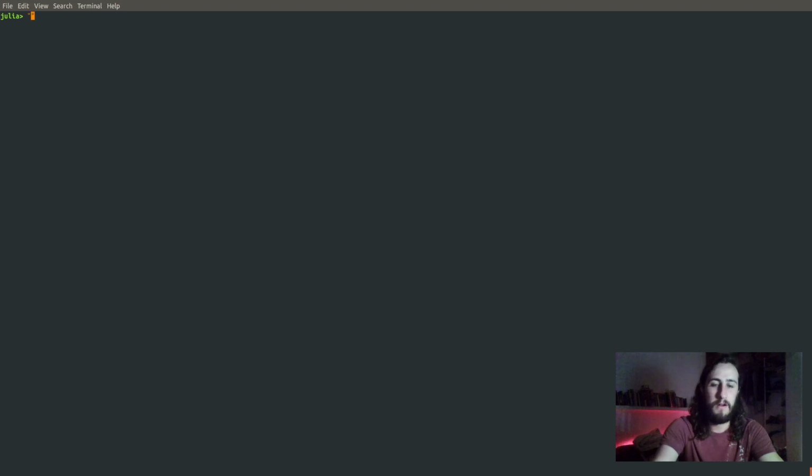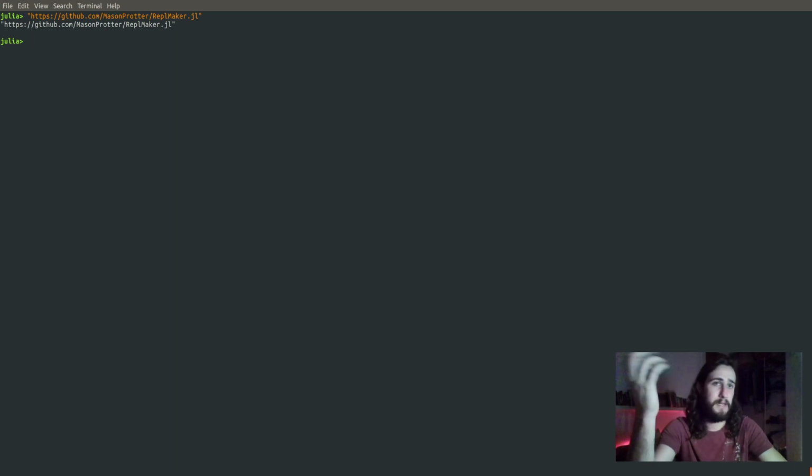So there's one by Mason Protter, I believe I'm saying that correctly, ReplMaker. Yeah, so you can just step in and create your own REPL. You'll set the colors, and maybe you want to do a super cool wizard to help people out with some not so instinctive process.